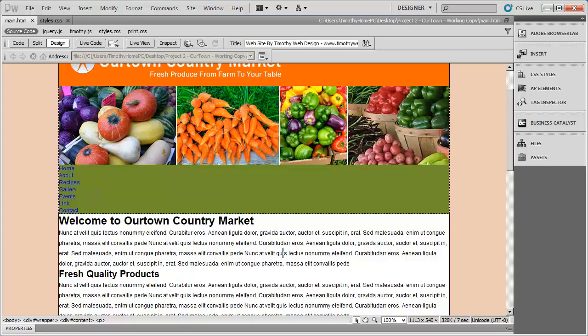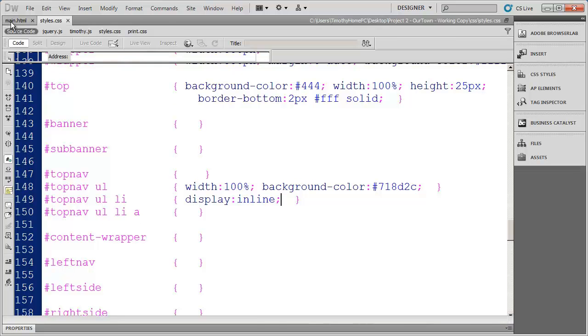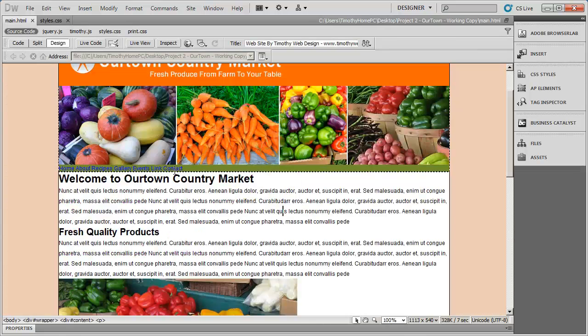And again, you can change whether something is defined as a block level element or an inline element by simply adjusting the CSS. So I'm going to come in here to my LI tag, and I'm going to do display inline. And we'll save that, and let's take a look at this. And you can see now these elements are lined up next to one another instead of being stacked on top of each other. They're now in an inline format as opposed to being in a block level format.